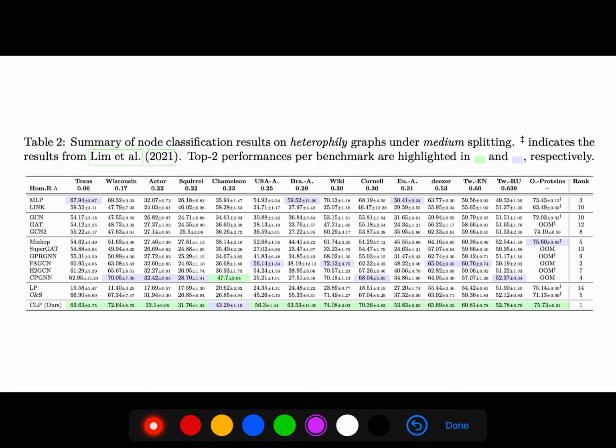So they did experiments on Chameleon, Squirrel, and other datasets. They compare even the MLP, graph convolution, graph attention, all of them to this model. For example, from MLP, which doesn't even care about the structure of a graph, you only have a 2% improvement.